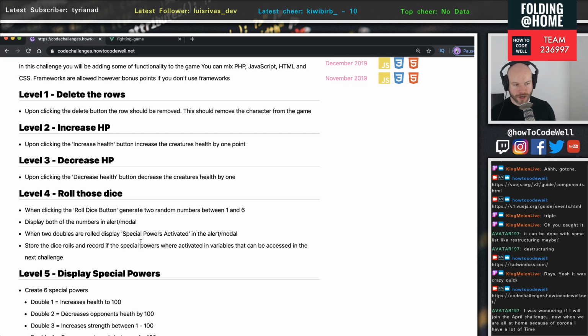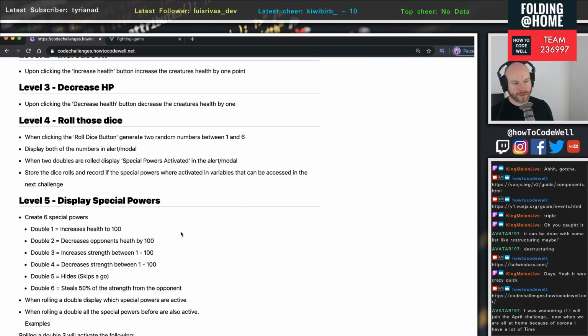So you know that dice A had a number of 5 and dice B had a value of 4, because we're going to need to know this in the next challenge. I want somewhere where you can store this, and also store the fact that a double has been rolled.